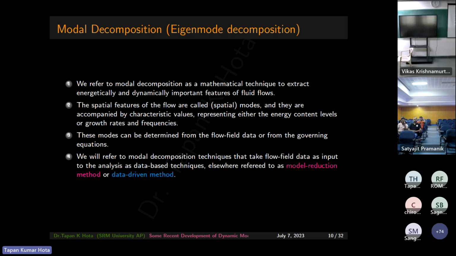It is only applicable if the matrix is normal or near normal. If it is not, then we have to look at some other alternatives. One of the alternatives is the model reduction methods or the data-driven methods. Again, it is based on eigenvalues and eigenvectors, but it is not exactly the way modal analysis or diagonalization has been imposed throughout so many years. So we will look at that one.